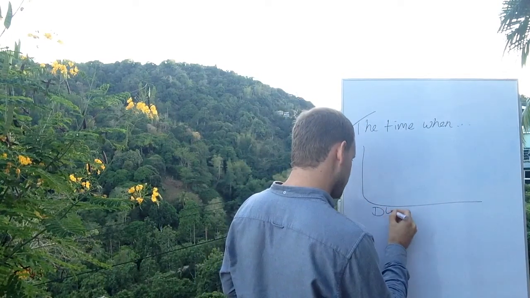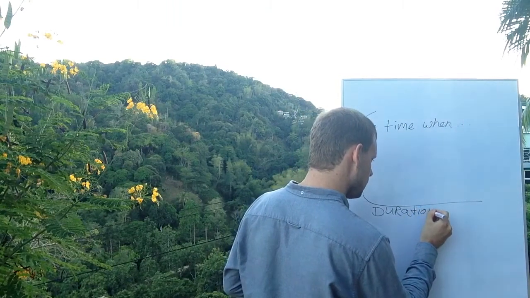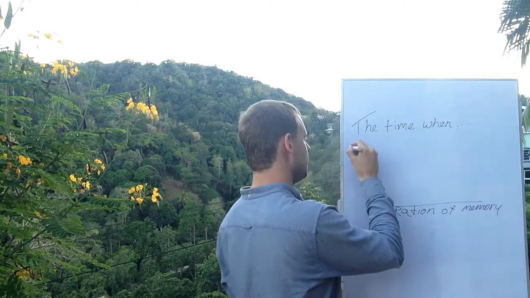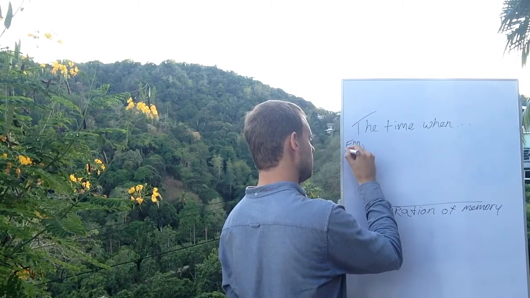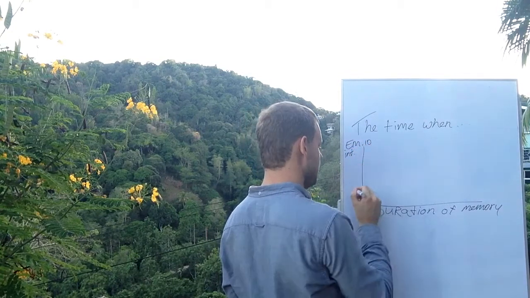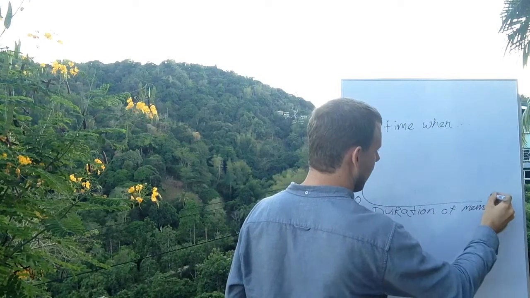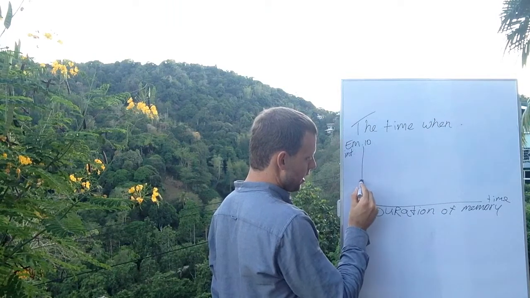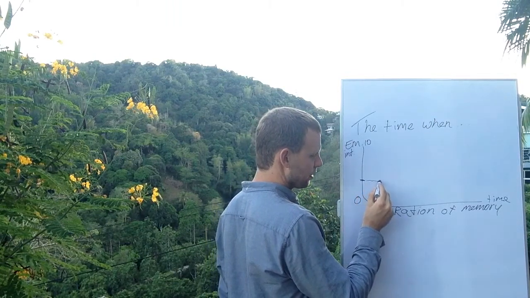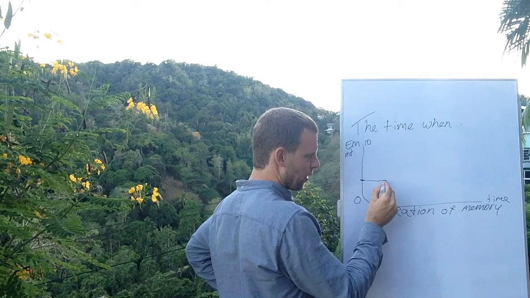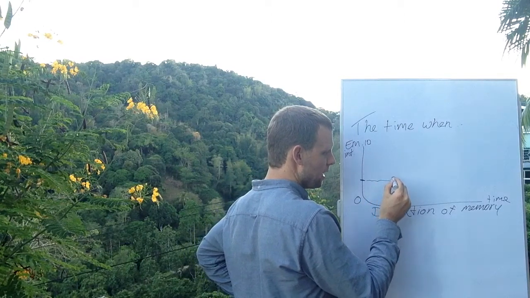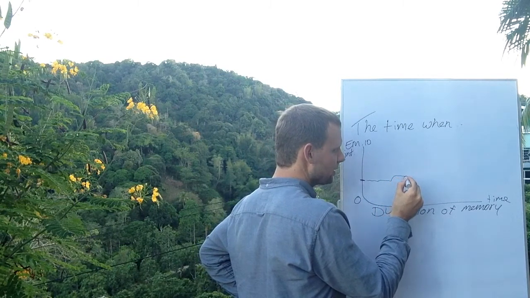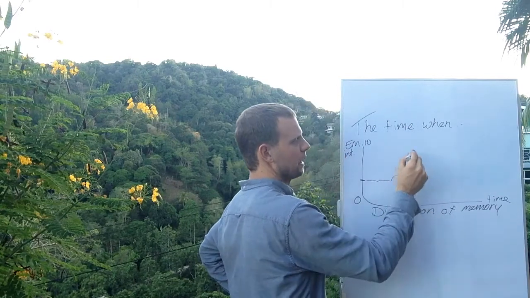So this is, say, the duration of the memory, and this will be the emotional intensity. Say that this is 10, this is 0, and this is time. You might start telling the story, and you start here at a 4. I was in my room, and nothing was going on, and then Dad came home. Now it might spike up a little bit. Then I went over to Dad, and he turned around and said, "No!" Now you might spike up big time.